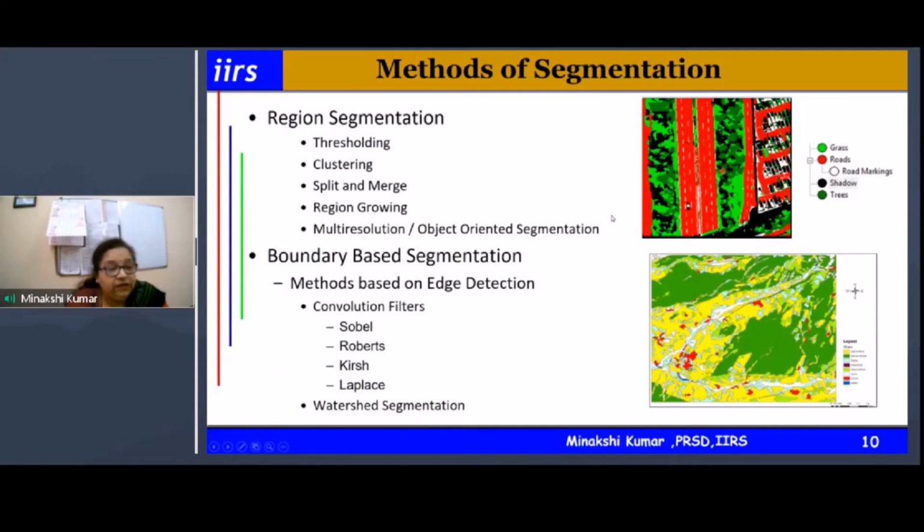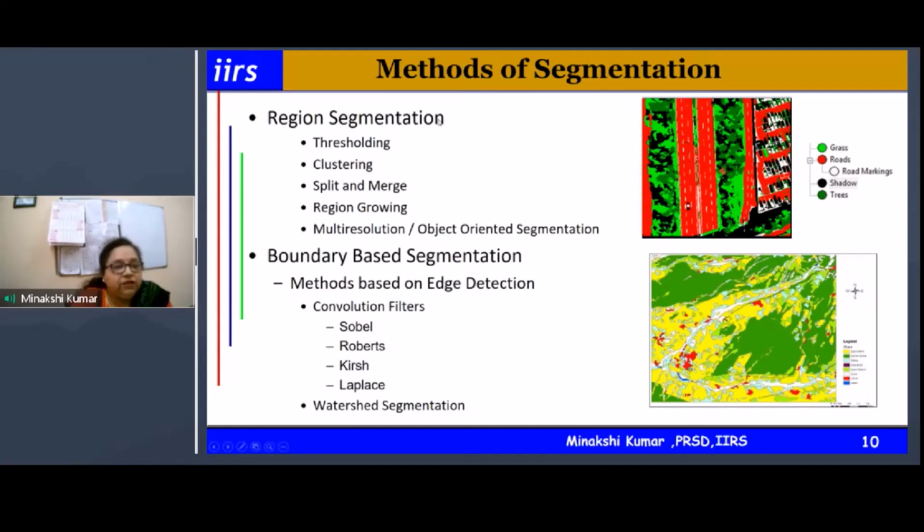Segmentation methods will be based on two approaches: region based, that means similarity based, or discontinuity based, basically the boundary based methods. There are a number of region based segmentation algorithms, and similarly a number of boundary based image segmentation algorithms.